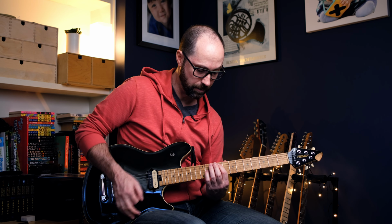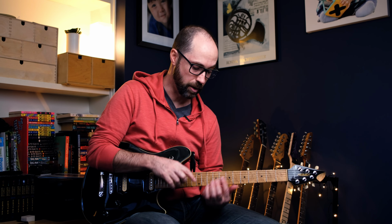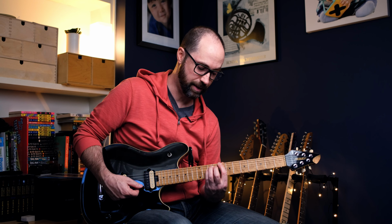Okay, then we've got the G and then to the C. C power chord on that bottom string. Again, refer to the tab below. But on that part where he hits a C power chord at the end, the second guitar hits an E octave. Again, check the tab. That is probably the only difference between those rhythm guitars, what they're doing.